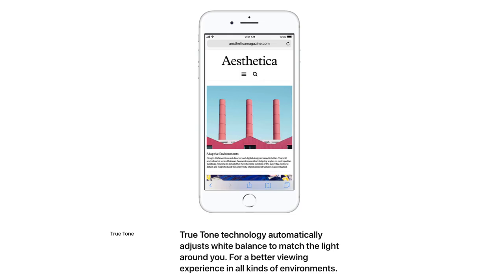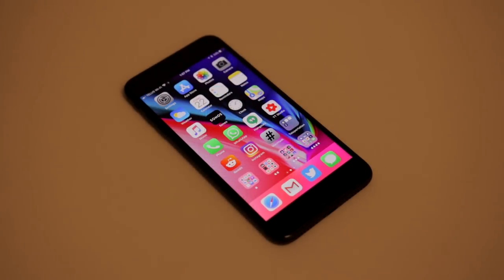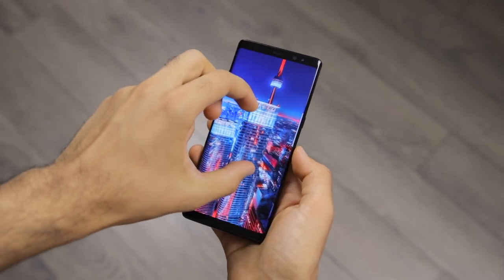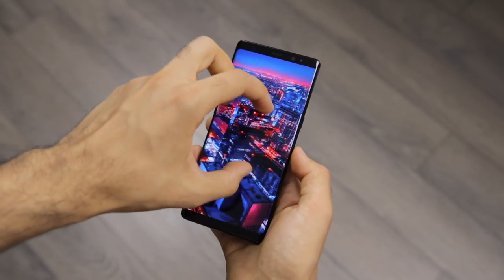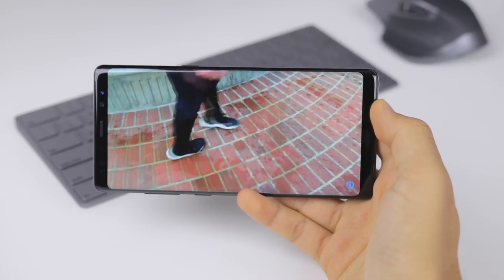What you also get is the new True Tone feature that's been present on the iPad Pro for a little while. Basically like auto brightness, it auto-adjusts the white balance of the display to match the room you're in. So if you're in a room with warmer colored lighting, the display will automatically adjust to match that color balance. If you're in a room with cooler stark white lighting, the display will get much whiter and a bit more bluish. That said, the Note 8 pretty much wins for its display — it has a lot of useful features, looks truly amazing, and is just the ultimate screen for a phone right now.